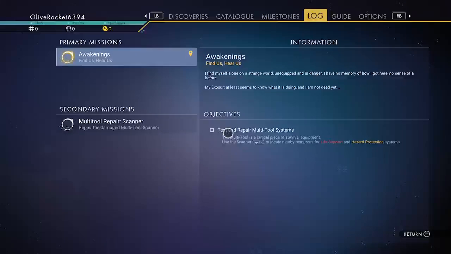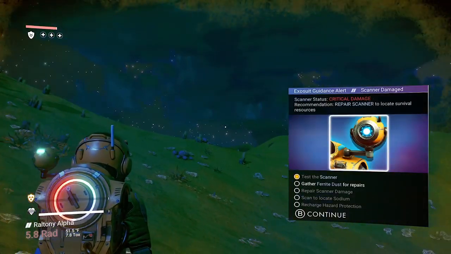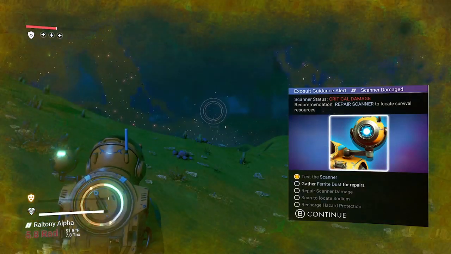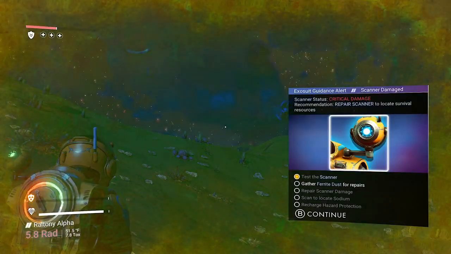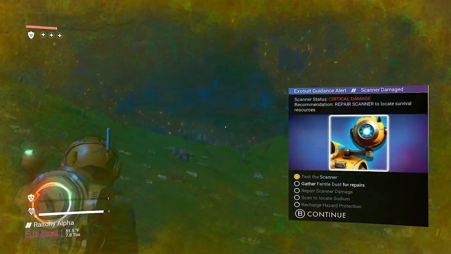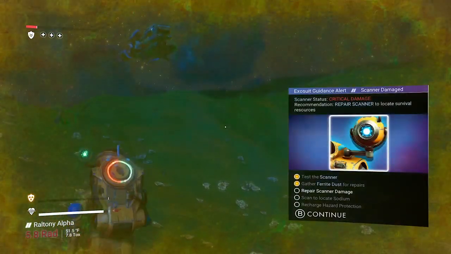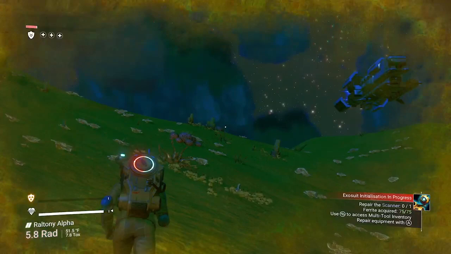Scanner. Okay, so we gotta select. Okay. So maybe then we'll know where to go. Okay, scanner damage, critical damage. And we got people jumping in, and this is great. Gather ferrite dust for repairs. Repair scanner damage. Okay, okay. So we've got that. So we're gathering to repair. That's literally what it looks like we're doing.